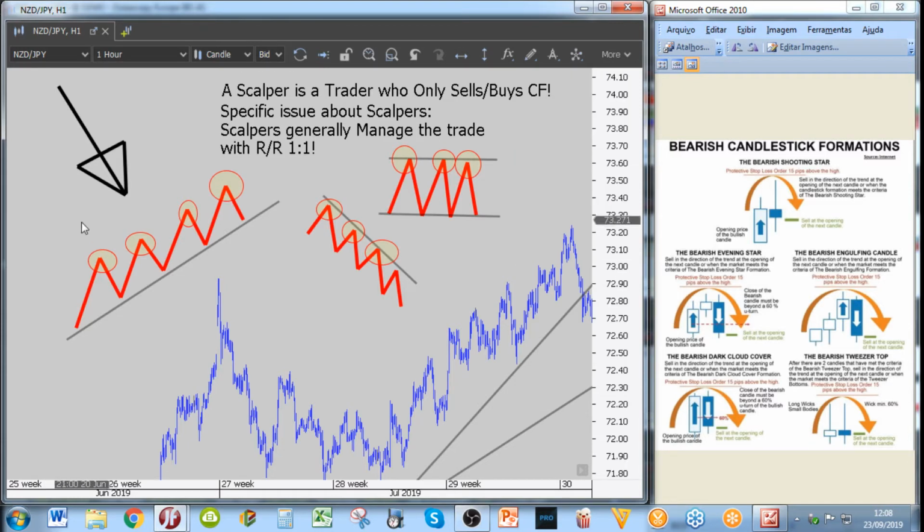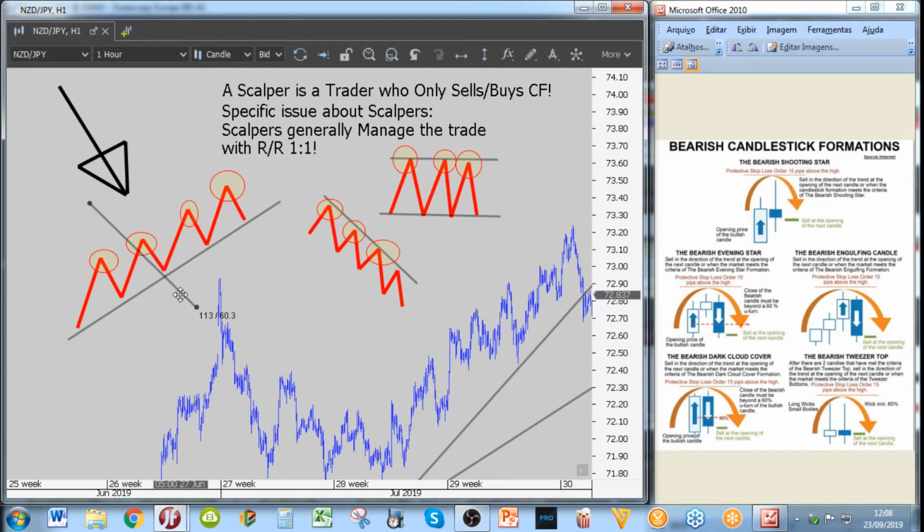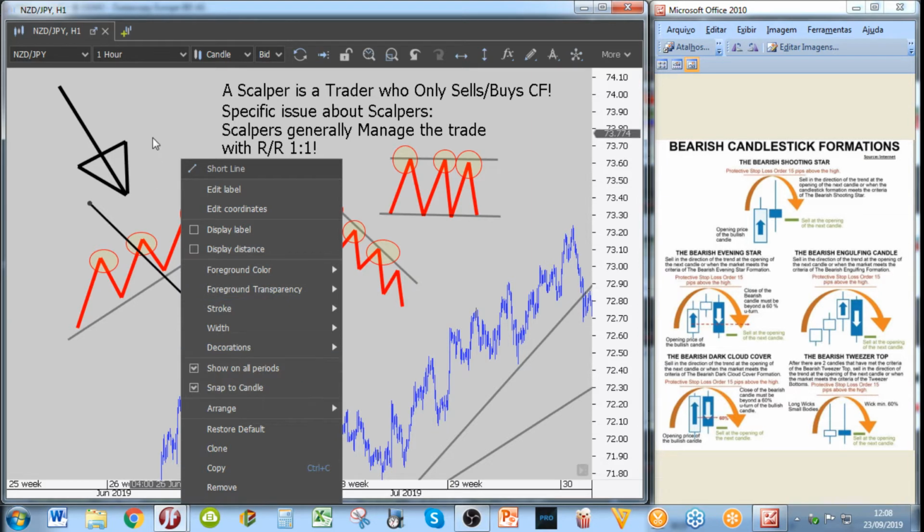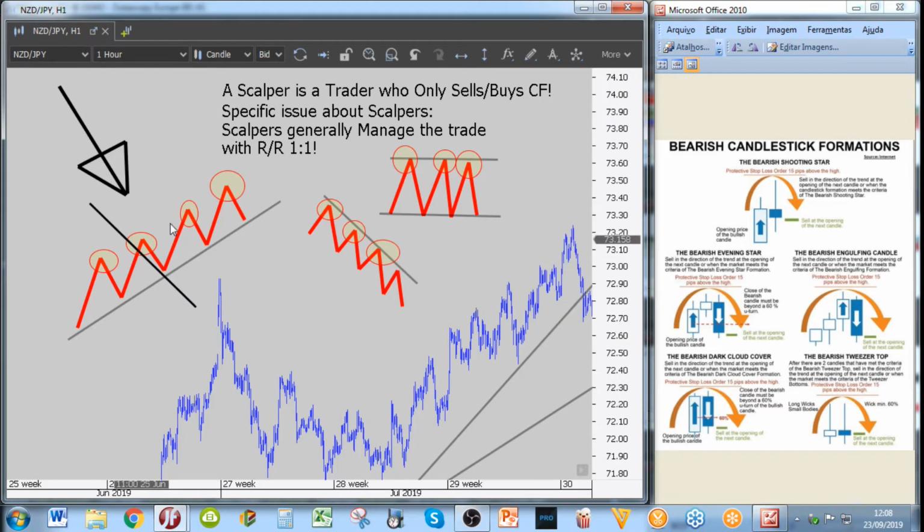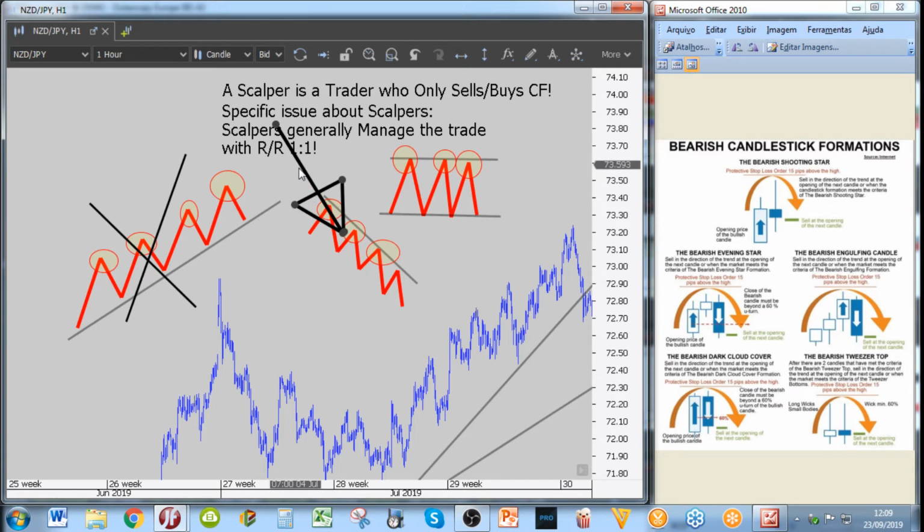I'm not saying that you cannot make scalping trades and that you cannot make profits in an uptrend. But to have an edge, to have a greater chance of probability of success, you should short bearish candlestick formations in a downtrend, especially if you are a beginner. In scalper play in a short time frame, for what I know, yes, of course. They are on 5 minutes, 15 minutes, but it doesn't matter.